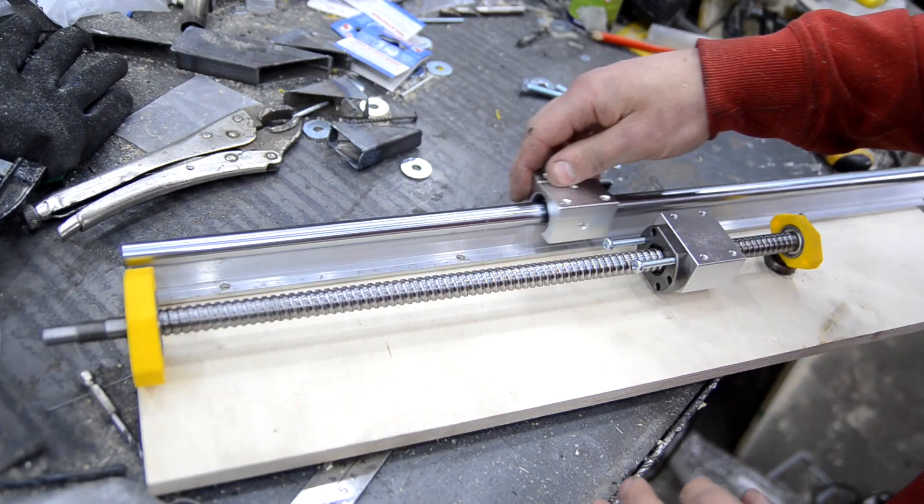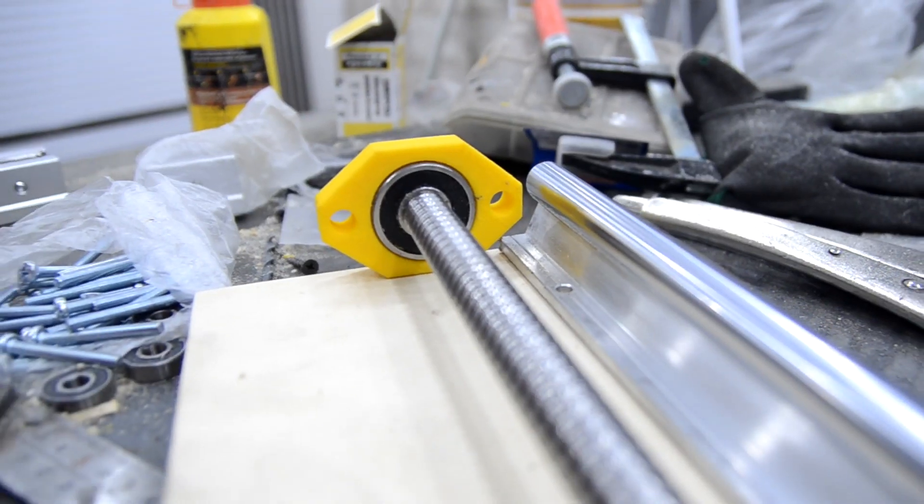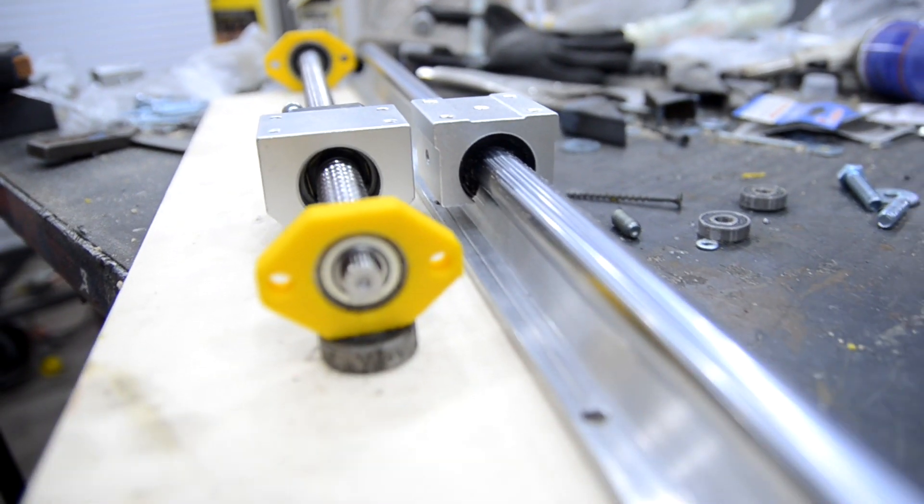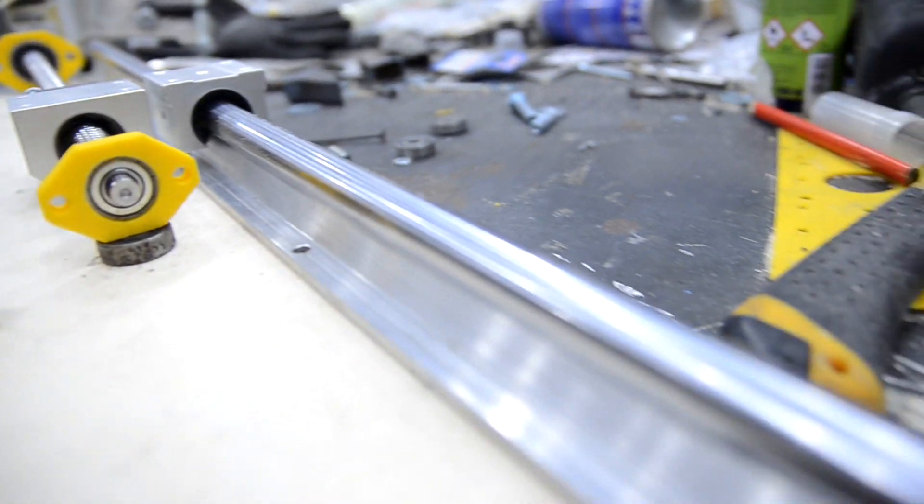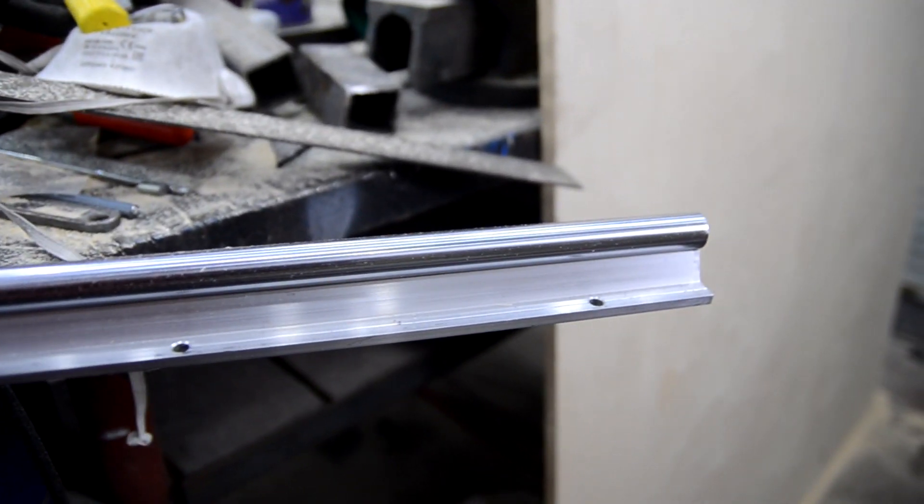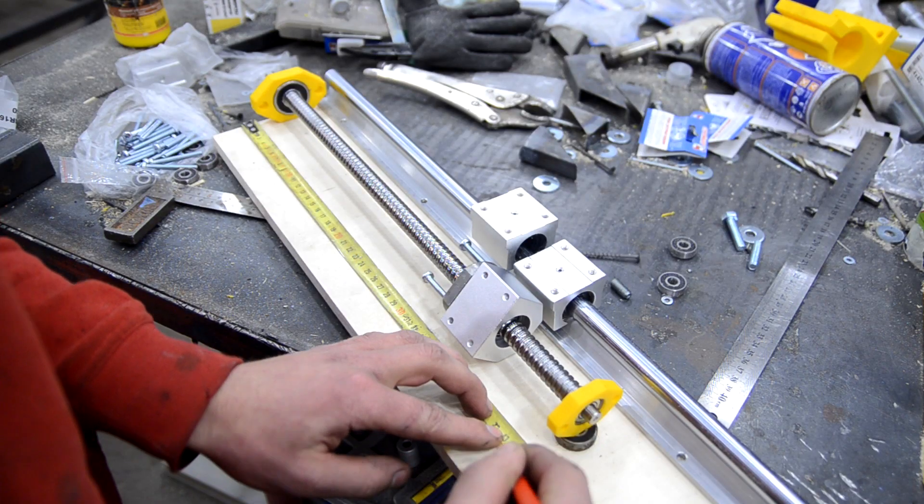For this purpose, I bought four modules and one guide rail, which I'll saw further in two parts of 500mm. I made a box of plywood for the guide rails.